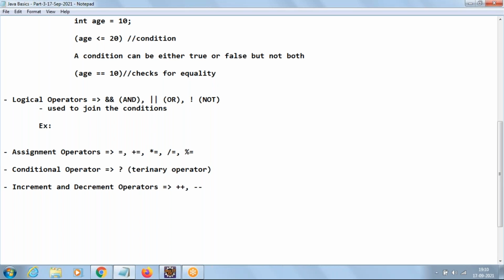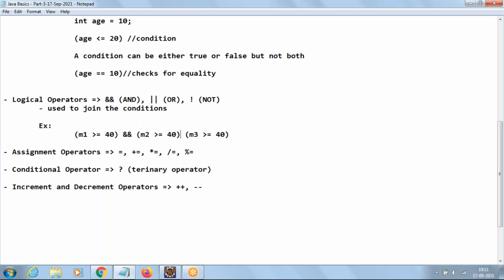If every mark is greater than or equal to 40, we'll say the result is pass. Then how will you form the condition? Mark 1 greater than or equal to 40, mark 2 greater than or equal to 40, mark 3 greater than or equal to 40. So when we want to ensure that all 3 conditions should be true, then we join the conditions with AND symbol.